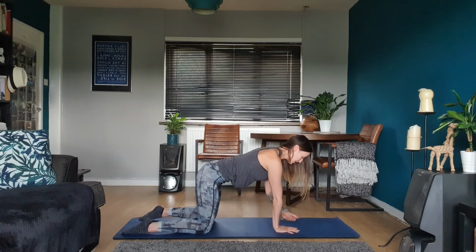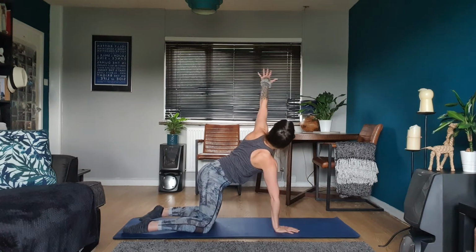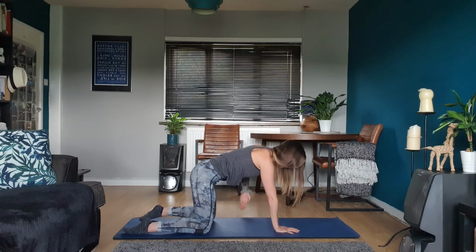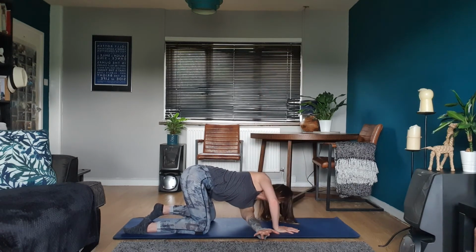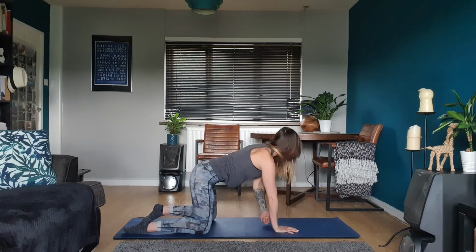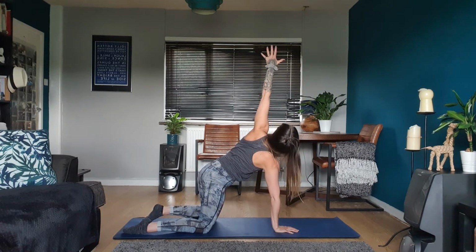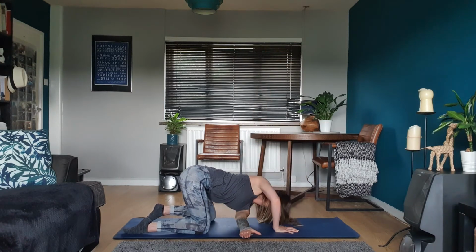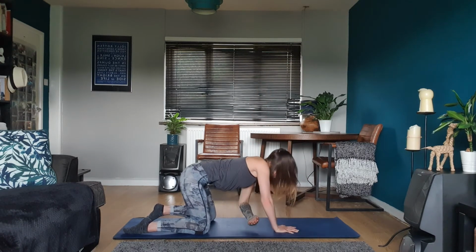So we're going to take one hand right up over the shoulder, probably done this one before, reach to fingers, and then thread it right through that other arm. So keep reaching, bring your shoulder, your temple as close as you can to your mat, and then come back up again, opening the chest, reach. And coming down, threading through. Do really like this stretch.